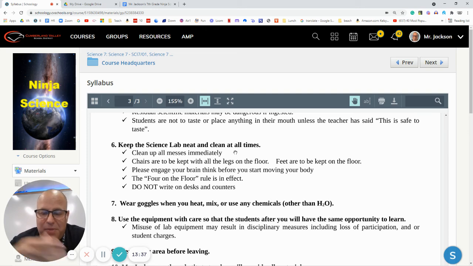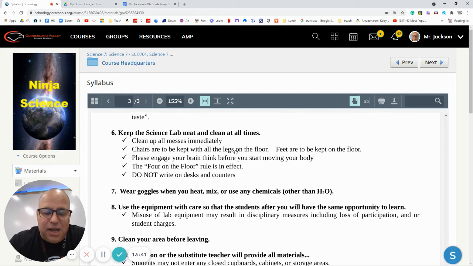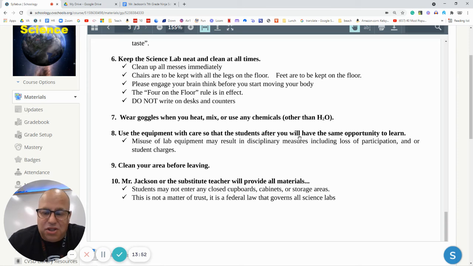Then they've got to clean it up, and they might not have enough time to do the lab, right? So try to keep everything really neat and clean. If I tell you you need to wear safety goggles and everything, then you need to do it. It's not just for heating chemicals and things like that. There are certain labs that we do where you simply need to wear goggles just for your own safety. So I'm not going to give you goggles unless it's something that you need to be wearing them. So please do when I tell you to.